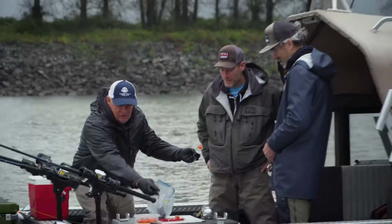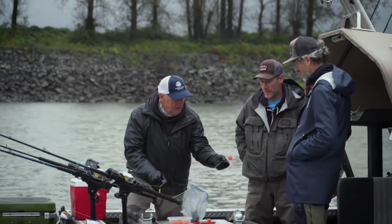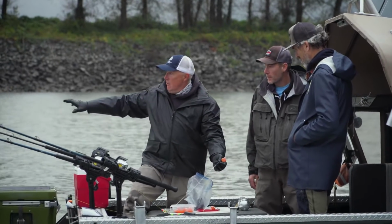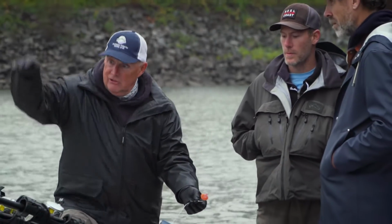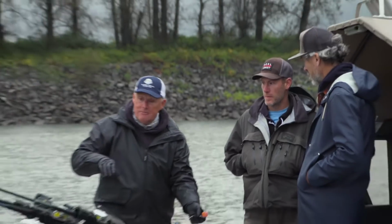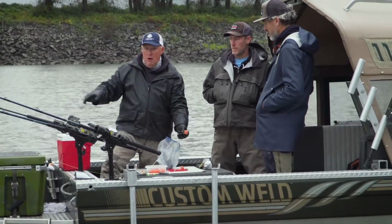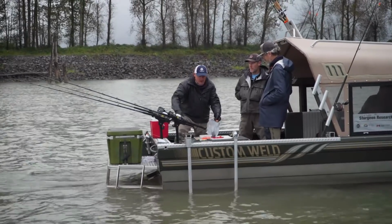When we cast out these lines, that weight's going to hit bottom, and this bait in behind is just free to go where it needs to go. These guys are eating by scent, so they're going to come up on these four different baits we're putting out and smell them. A lot of times the rod will just get banged like that, and that's them sucking that bait up. So in that reaction, Trevor, you're going to jump up on either rod 1, 2, 3, or 4. You're going to wind on it until you can't wind anymore. It's going to put a load on that rod.